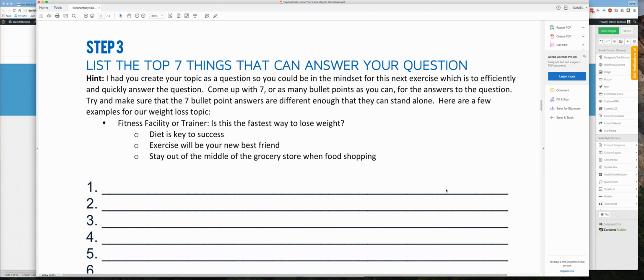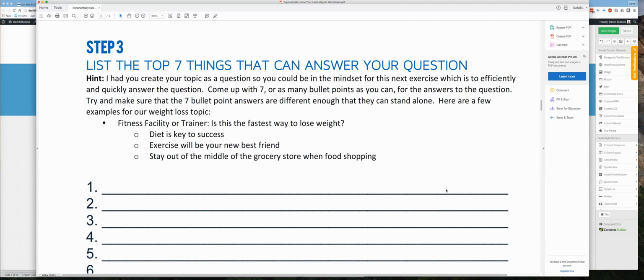So that being said, some of the examples to kind of spur your creativity here, I'm going to use the fitness facility or the fitness trainer. And so restating the question I had, just so you can keep it at the top of your mind: is this the fastest way to lose weight? That was the question, okay? And then what I have here is 7 things, where I just wrote 3 of them here. One of them is diet is the key to success.